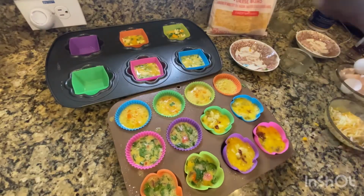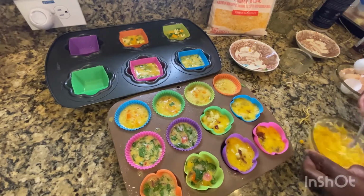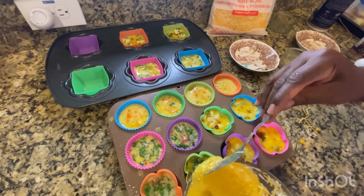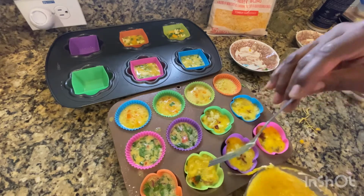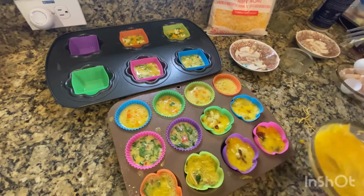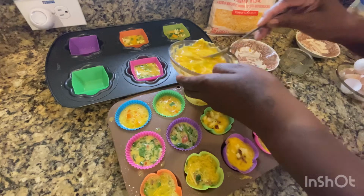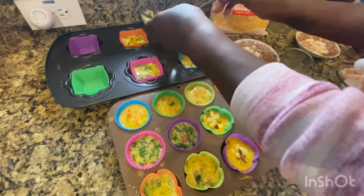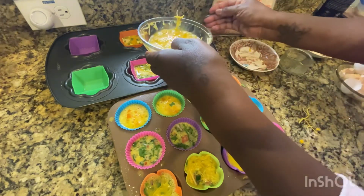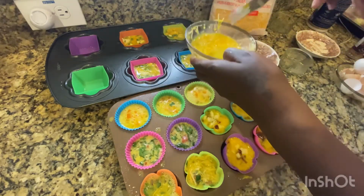So I opted for the shredded cheese on this one. Okay, so I got shredded cheese here. And I'm actually gonna put a little bit on this one because it's not quite full enough. That should make that one better. They all look good though. I think they're all full enough. Whoa, you know the problem with egg is it kind of is gelatinous and you get that chunk.